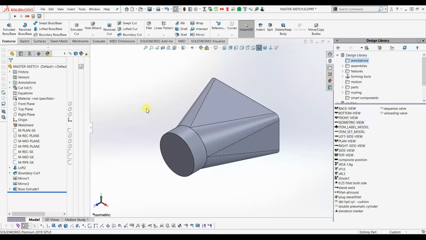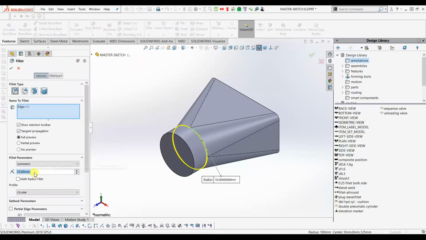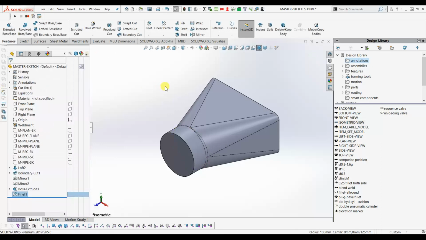The next step is to fillet this edge. Let us fillet this to 30 mm. Then the next one is to make a thickness of 5 millimeter of this body.